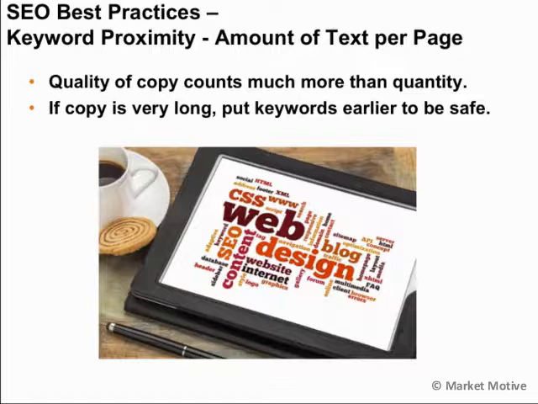Keyword proximity and the amount of text on the page. We talked about keyword proximity. The same concepts apply here. The quality of the copy counts as much as the quantity. It's important to put those keywords in a little bit earlier to be safe. If you do have thousands of words of content, keep that idea of keyword proximity in mind. For the most part, keyword proximity isn't that big of an issue unless you have a lot of content. You need to have it a little bit further up in the copy.